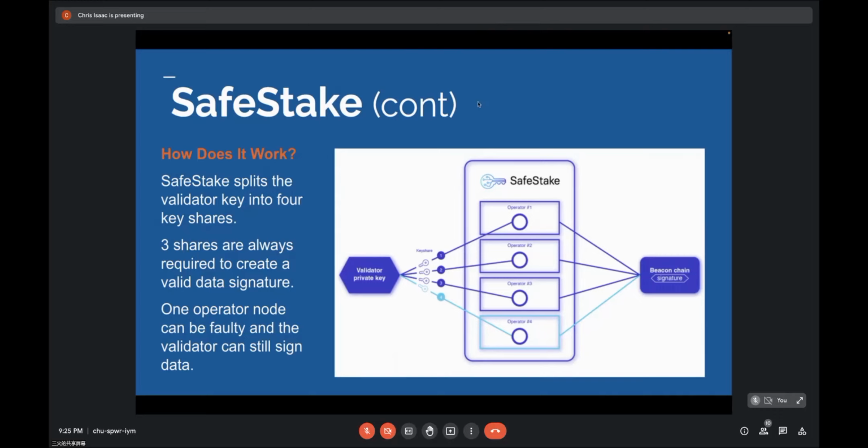So really, we're talking about reward maximization here. From a staking standpoint, if you want to be sure that your validator is going to be online and doesn't miss attestations or, even worse, a block proposal, you just want to make sure that it's going to be there. It's going to be online.